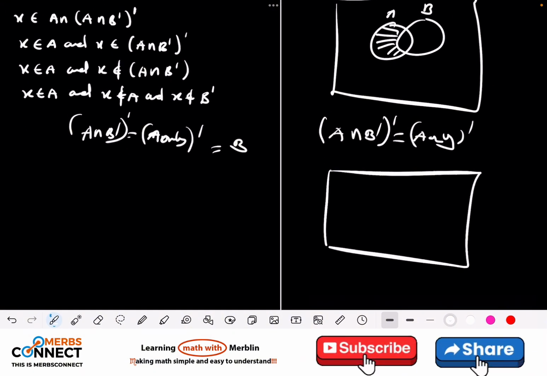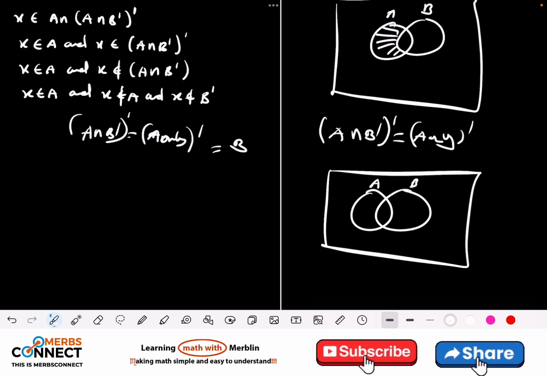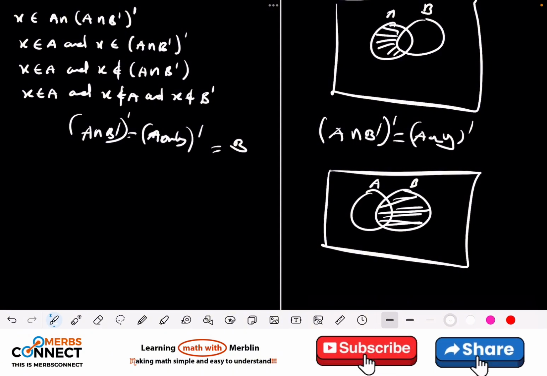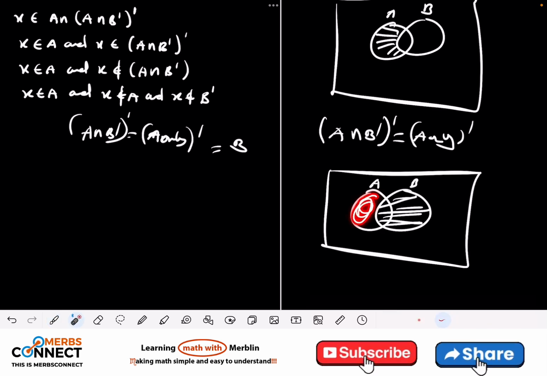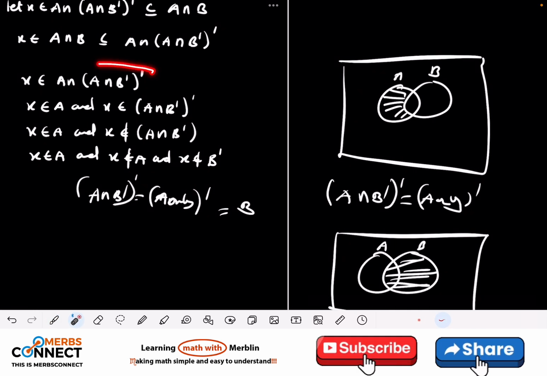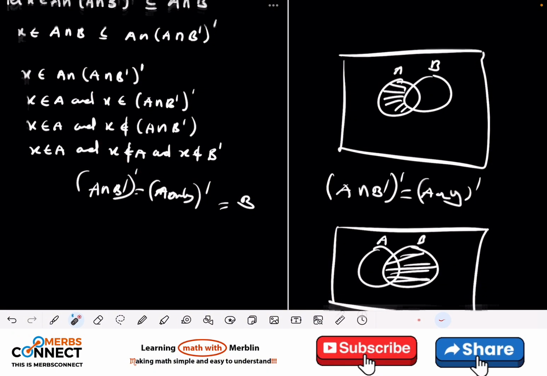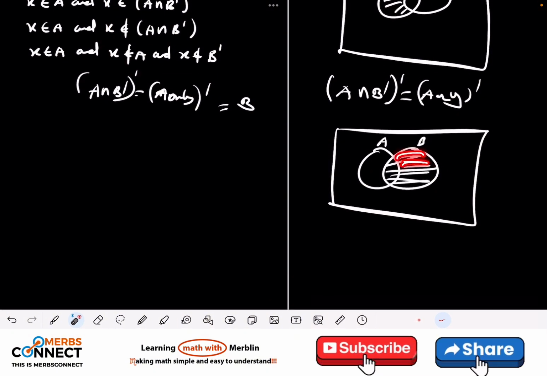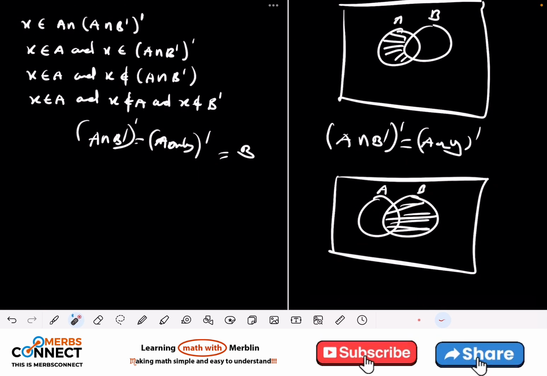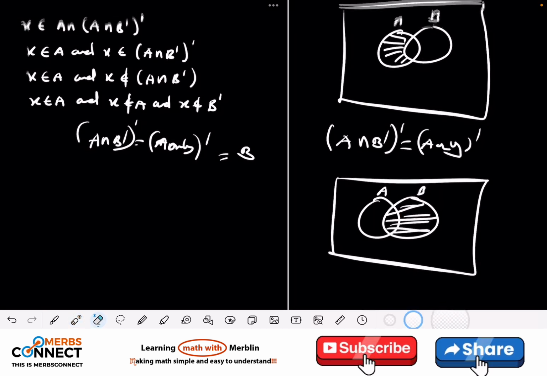We have another point, and this one will be A and B. So A complement means that we are going to subtract it from B. So this one will be just this. Why? Because we are just picking only A only from it. So it means that everything on this side is actually B. Just B. Like as we can see here, it's just B. So that's the reason why the contradiction is coming here.